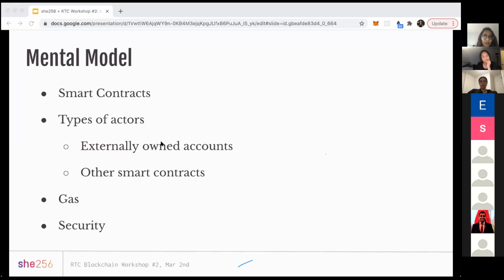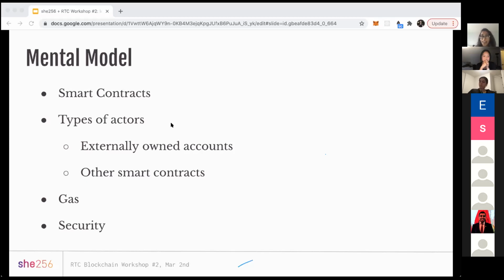Okay, so that's a little bit about smart contracts. Now we can chat about some of the types of actors that you can interact with on-chain. There are two key actors that we'll talk about. So the first is something called an externally owned account. So this just means a human with a private key. So you can think about this as a wallet, like your MetaMask wallet or your mobile wallet. And this just means that there's an actual person taking an action, like a person sending a token to another person, or a person approving a smart contract to spend their funds. So that's all we mean when we say externally owned account.